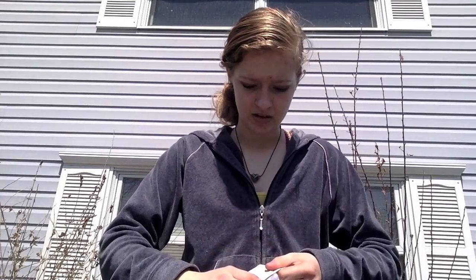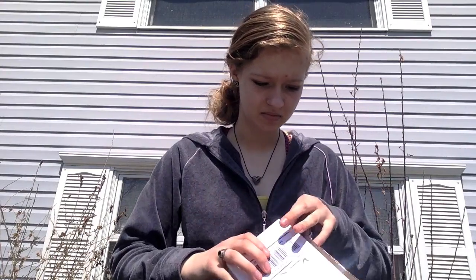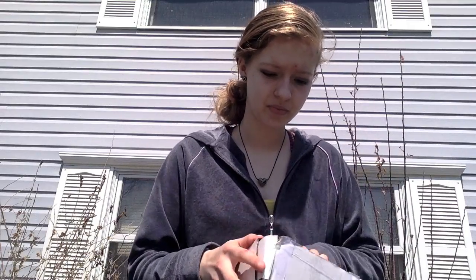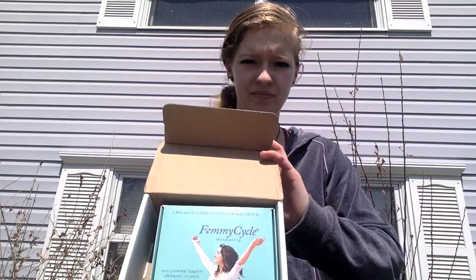Oh, how do I get this open? Oh my gosh. I think I'm opening this wrong. Alright, so this is my first sample cup that I have been able to get. Oh, it opens just like that. Silly me. I made it way more complicated than it needed to be. It just opens like that.